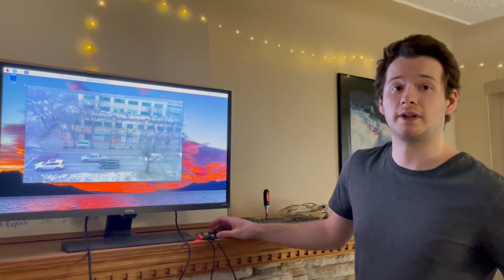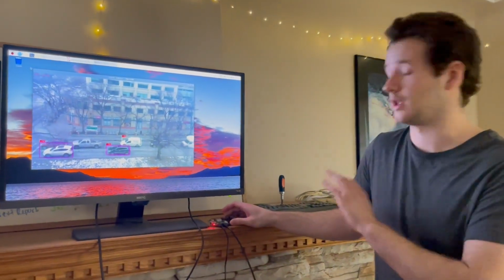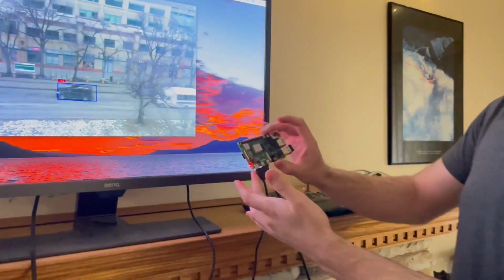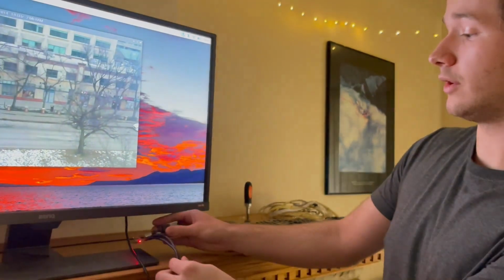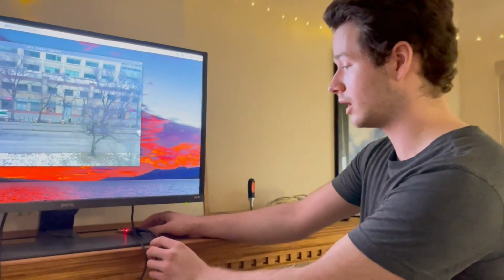So I'll just be briefly going over the microcomputer, which is the brains of our project. We chose a Raspberry Pi for its relatively low cost and high compute power compared to other boards in its price range. The Raspberry Pi, or Pi for short, performs three main tasks for the project.